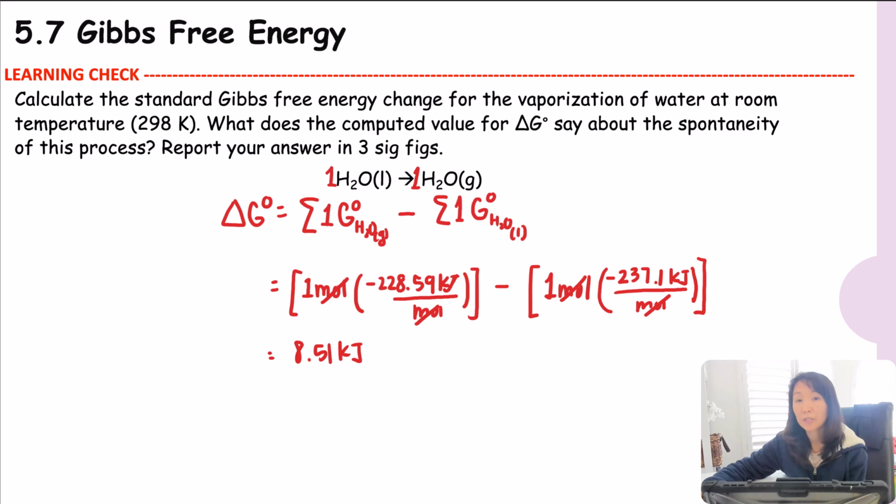So what does that say for the spontaneous reaction? Is it spontaneous or not? This would be a non-spontaneous process since it's a positive value. Does it kind of make sense? At 25 degrees, will liquid form into gas? The boiling point of water is 100 degrees Celsius. So 25 is quite low, so it doesn't really want to do that, at least not quite yet. Maybe a very teeny bit. And hence this is a non-spontaneous reaction.